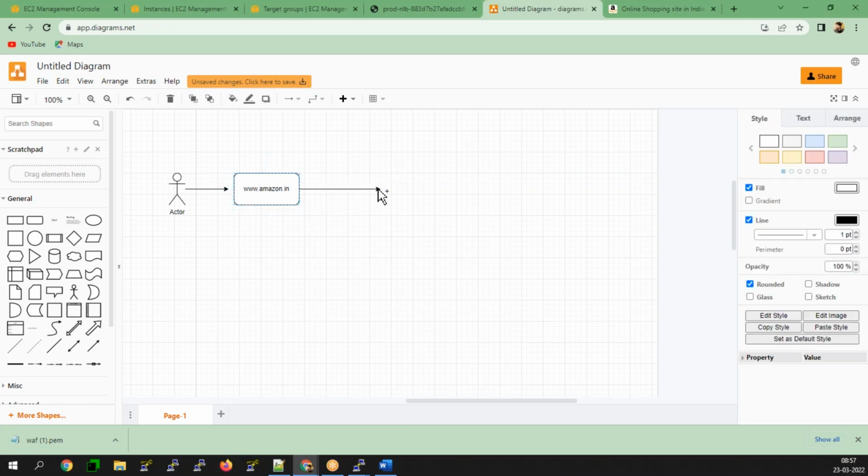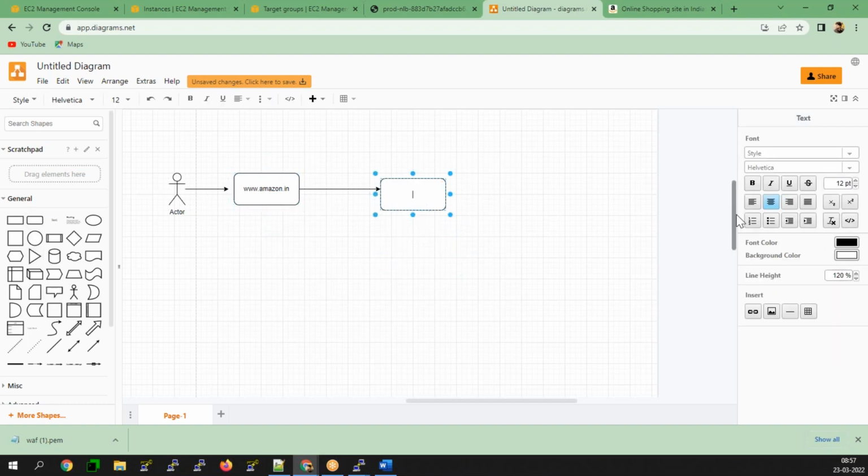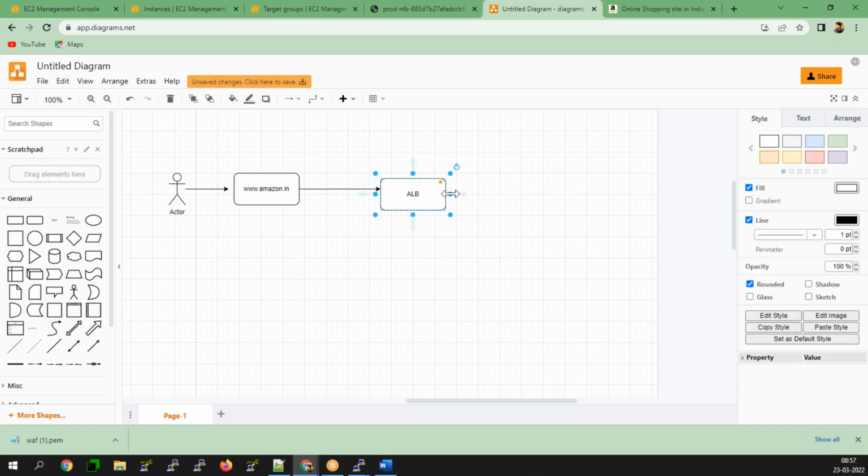As soon as the certificate is terminated here, the end user's request goes to your ALB, to the target group.